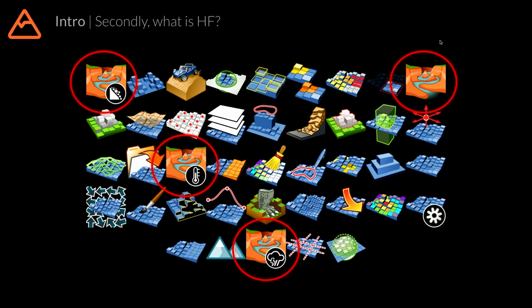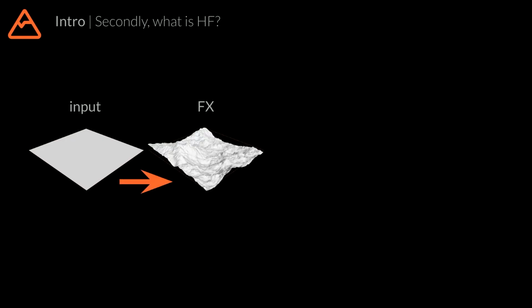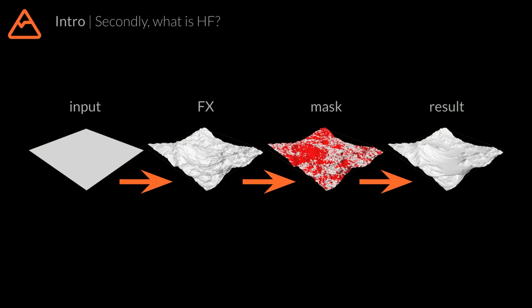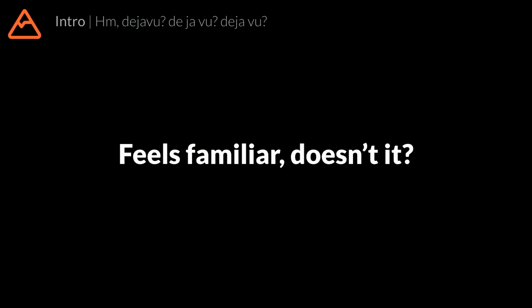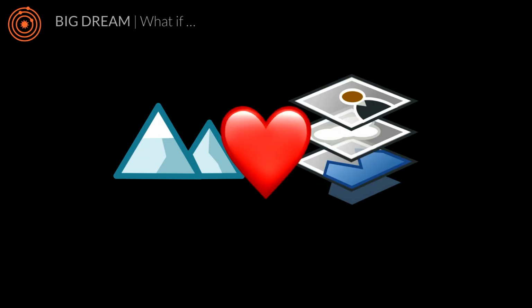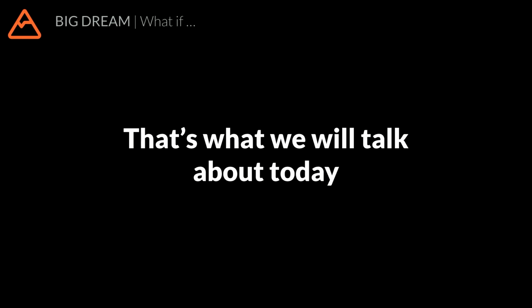But for now, every time you generate a HeightField, no matter what, you'll probably have some input to begin with. You'll add some effects, right? And you'll use some masking, especially with HeightFields. You have to use some masking, and you'll reach your final result eventually. And I was like, that feels familiar, right? Maybe we can take our HeightField creation and combine it with Copernicus. And that's exactly my talk today. I'll be showing you some ideas, some tricks you can use to elevate your HeightField creation, pun intended, with the Copernicus tools and updates.